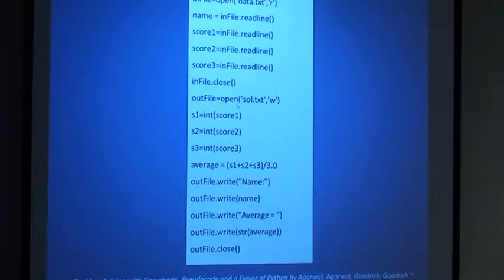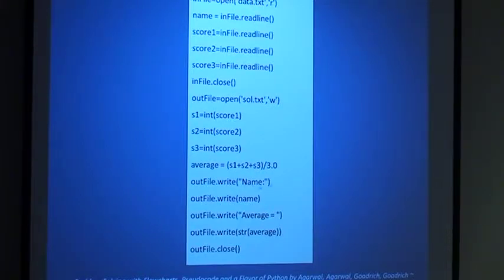Infile is the name of the file we opened. Outfile is the output file. Open it for write and call it solution.txt. If it exists on the disk, it will be overwritten. And S1, S2, S3 are the integer versions of score 1, score 2, score 3. Figure out the average, because you cannot do score 1 plus score 2 plus score 3, why? Because they are strings, it will do concatenation, right? So you just converted them to integers, that's what we did. But I'm saying if you use score 1, score 2, score 3, then they'll be strings and it'll do concatenation, and you can't divide a string by 3.